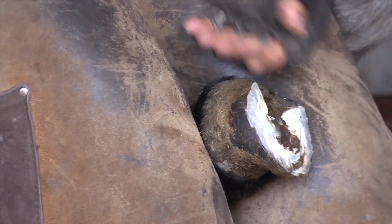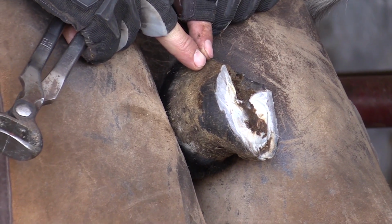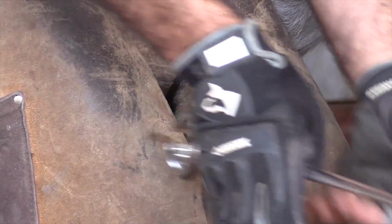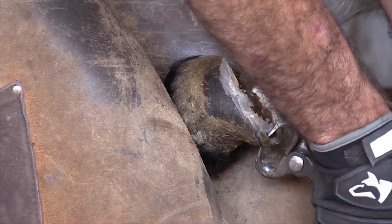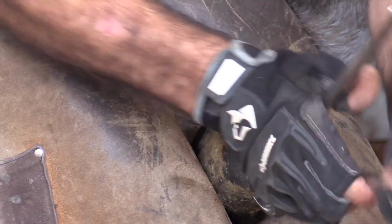As you can see, the more you cut down, the straighter it becomes. This heel should actually be at least right over here, and this wall should be at least grown out to here to keep it from rolling in. She does have a flare on this inside, so what we'll do is kind of trim some of it out. You can see it's already dead anyway. It's going to make the hoof look funny as far as shape, but we're not worried about what's funny. We're worried about what works and makes the animal more comfortable.